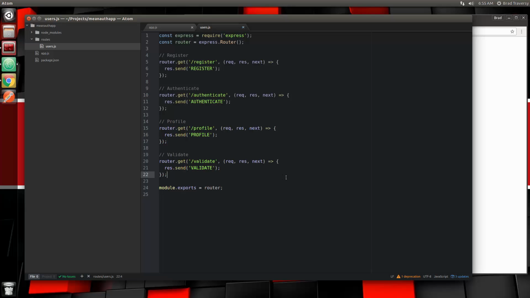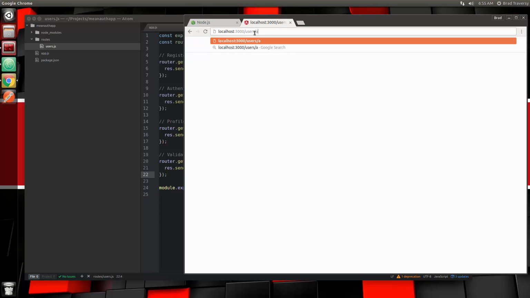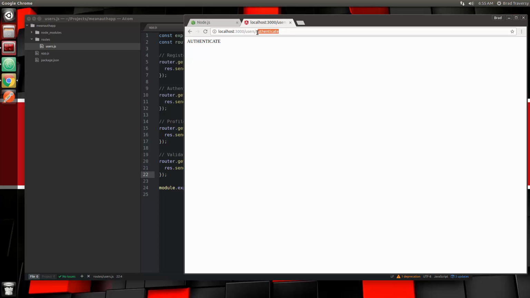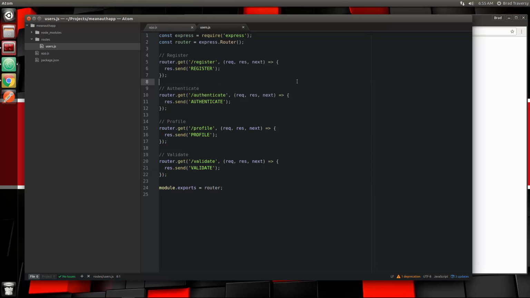Okay, so that's all we need for now, so let's save that, and then we should be able to go to, for instance, users/authenticate, and profile. Okay, so we have our users routes.